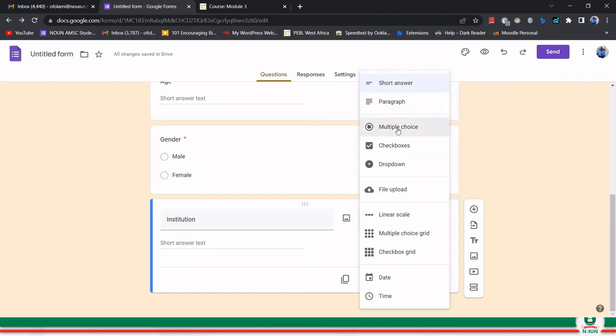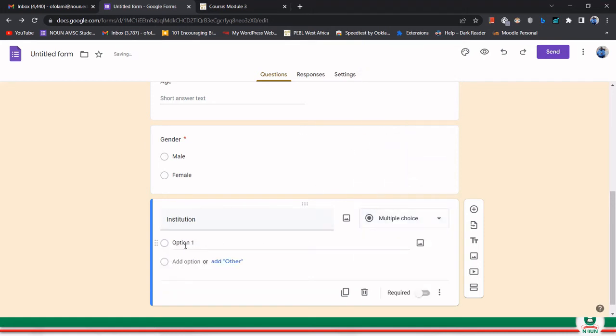So I can now change my option to multiple choice as well. And we put some institutions there. Let me start by putting Ebonyi State University.